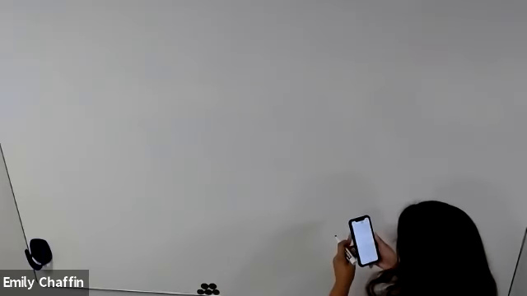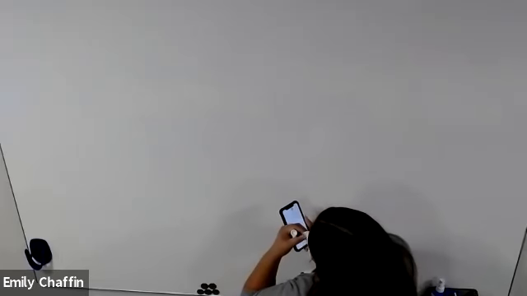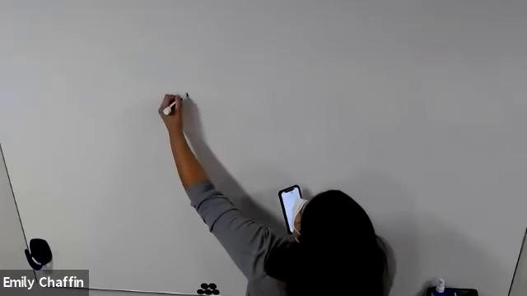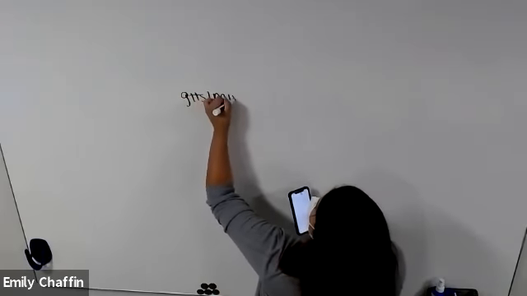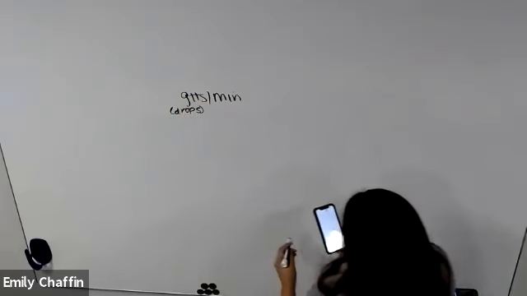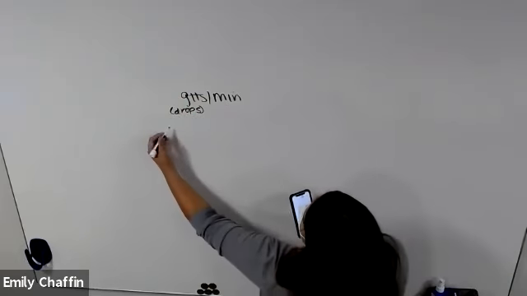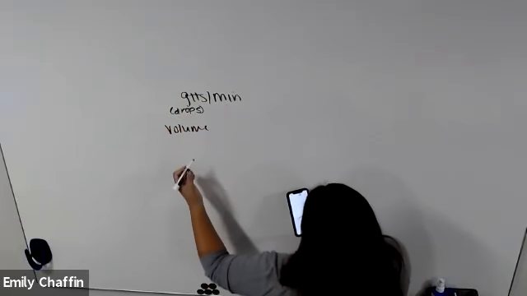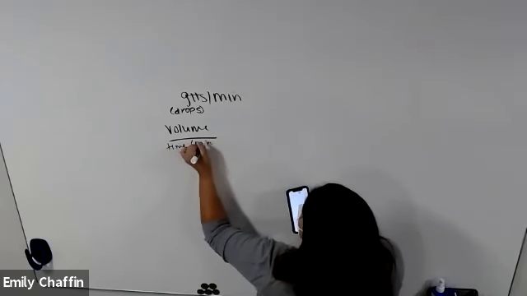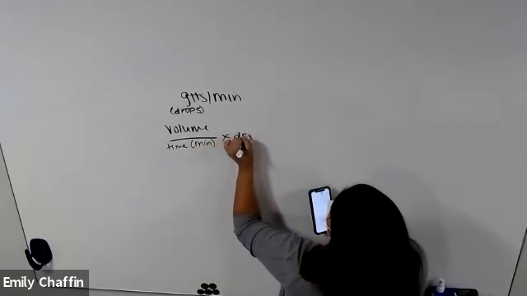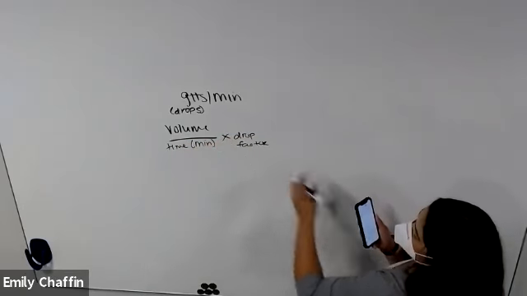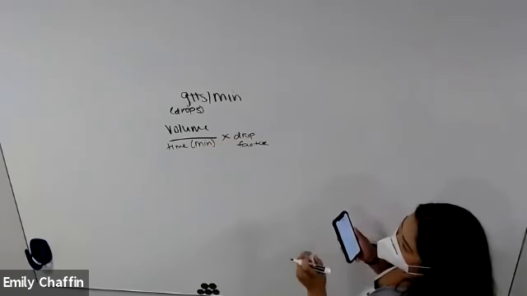Another problem that you'll get on the med math exam that is kind of tricky, and it took me a while to figure it out, is your GTTs per min. So this is the amount of drops your patient is receiving. So the formula would be your volume that you desire and then your time in minutes times your drop factor. And your drop factor, it'll be given to you in the problem. And what that means is it's the type of tubing that you'll be getting for your IV.